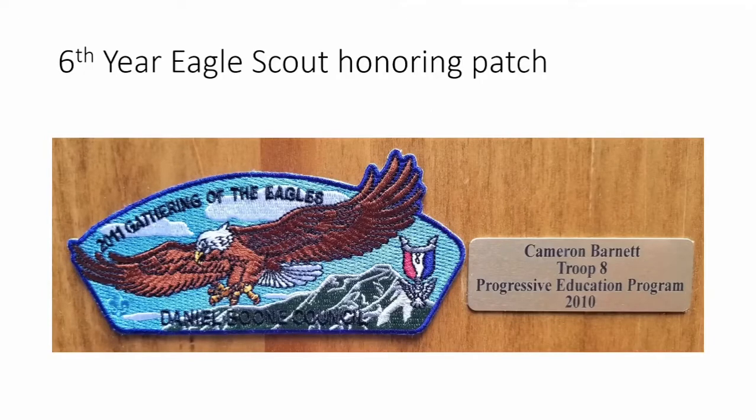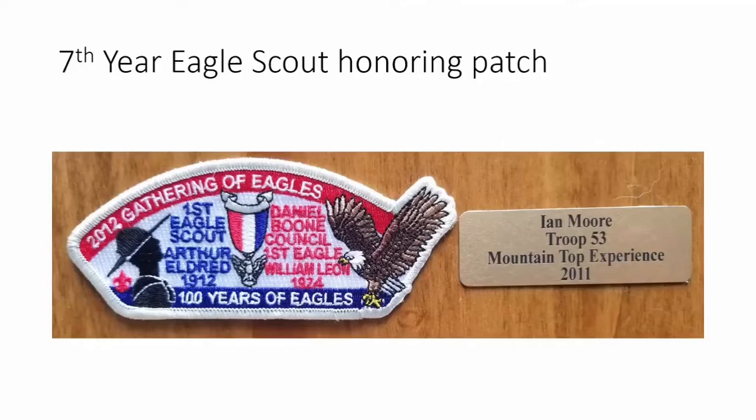The sixth year patch features an eagle design I traded for at the 2010 Jamboree. I added an eagle pin and a big mountain in the background. We were excited to have the eagle wings go beyond the border of the patch — the first time we went beyond the borders. If you notice on the right side, there's a name that matches mine — that's my son Cameron. He won the Eagle Project of the Year, so I stepped down from judging that year. He did a putt-putt course for a special needs school, and they still use it today.